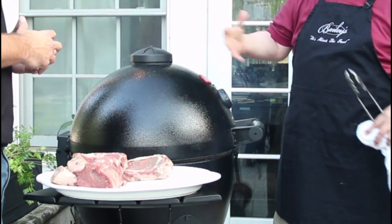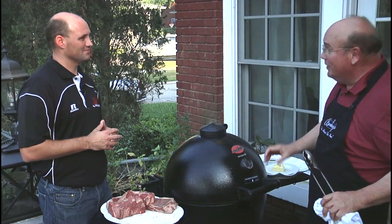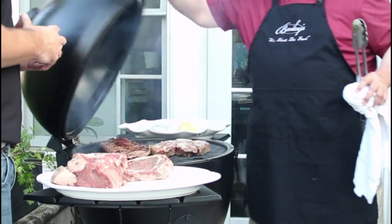So this is actually a Chargriller. It's one of the best grills out there. It's a phenomenal grill to cook with.